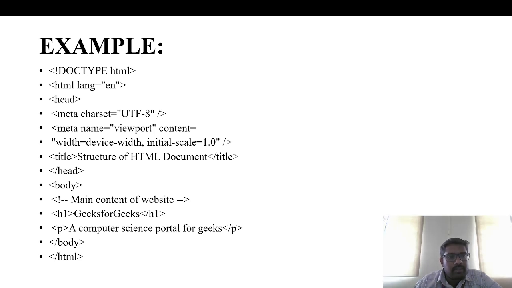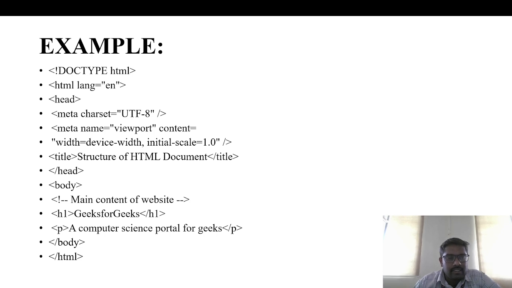The second one is the meta name equal to viewport, and then the content. What is inside the content? It is width equal to device-width, and so on. That ensures the web page scales automatically and fits nicely on mobile phones and tablets. This is the device width we can set up, so it is displayed nicely on mobiles, tablets, and also on the website.